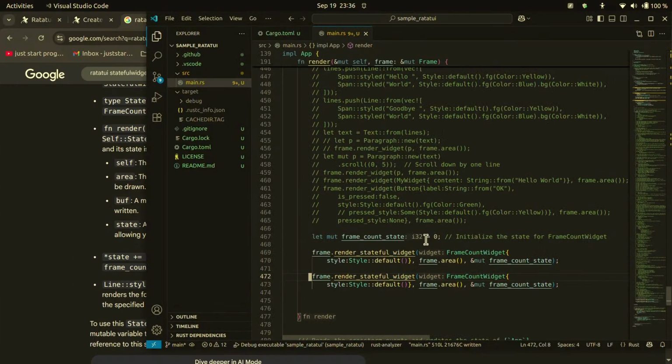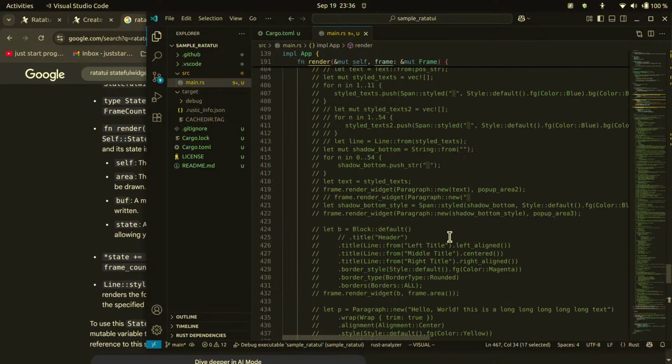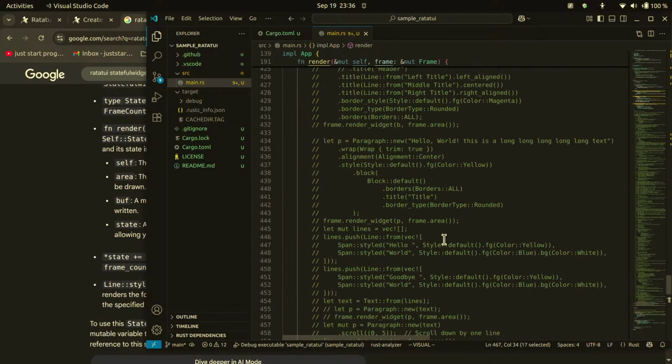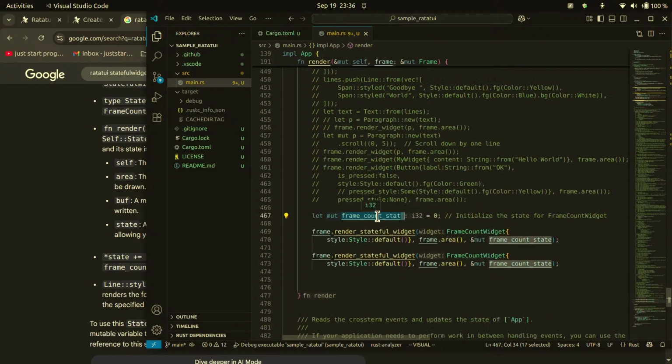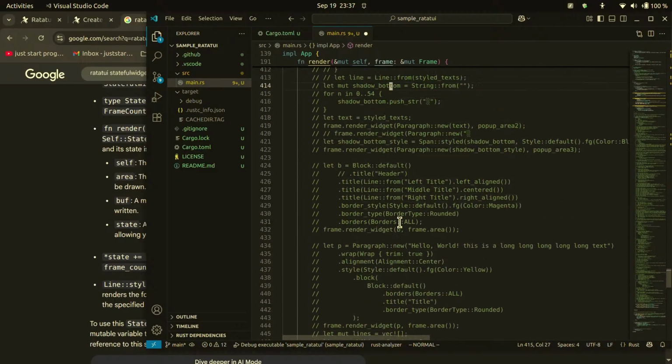So that's how you use it. Okay, so you can define a mutable variable somewhere, or I move this one and put it somewhere else.